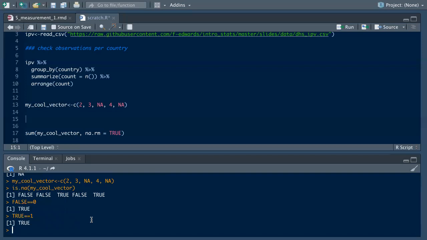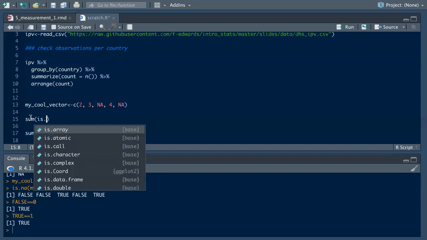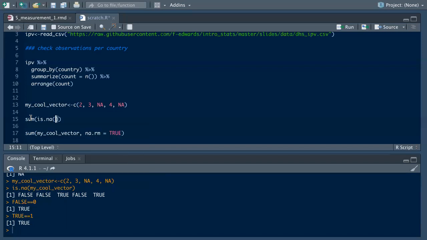So if we take the sum of a vector with trues and falses, what are we getting? We'll get the sum of a vector of zeros and ones. And so what is that going to be equal to? It'll be equal to the number of ones.